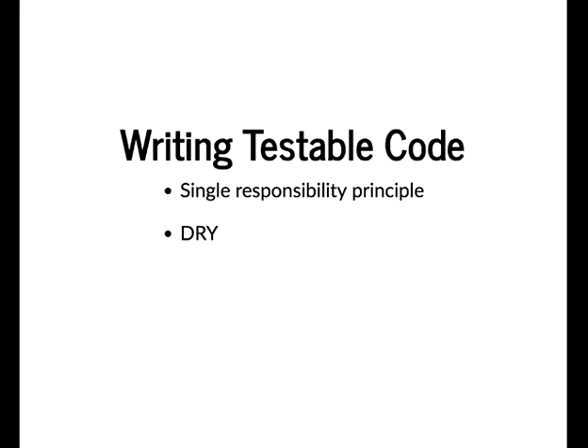DRY — don't repeat yourself. Rather than doing the same thing multiple times, abstract it to its own function or method in a class. Reuse it; you only have to test it in one place. Also use dependency injection and code to interfaces. This means you can use mocks and stubs — if you're injecting service A, you can mock that, making tests faster and allowing you to test without worrying about how the dependency actually works internally.